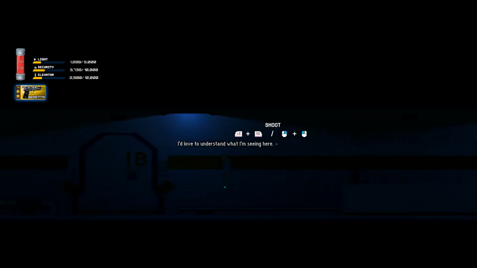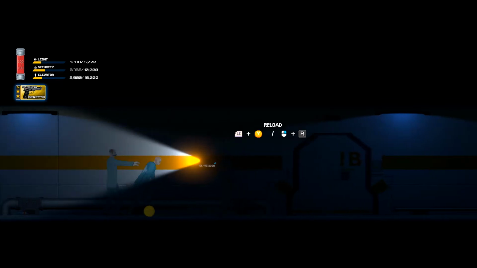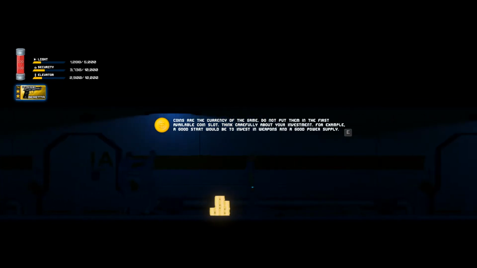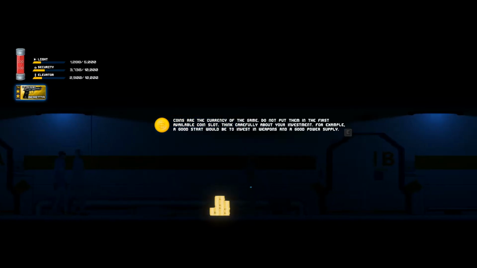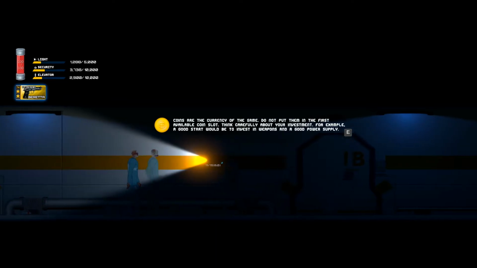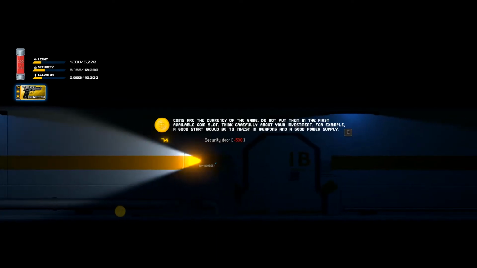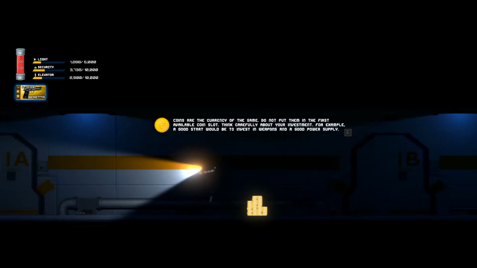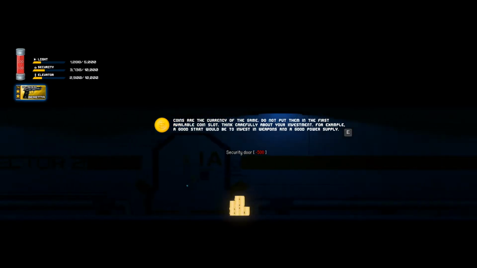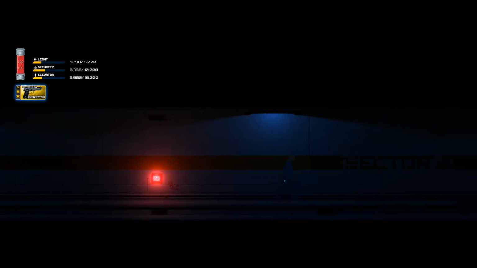Alright, I'd love to understand what I'm seeing here. Oh, we got some zombies! Alright, coins are the currency of the game. Do not put them in the first available coin slot. Think carefully about your investment. For example, a good start would be to invest in weapons and a good power supply. Alright, we reloaded. Reloading takes quite a while, although we can find upgrades so that we can reload a lot more quickly.